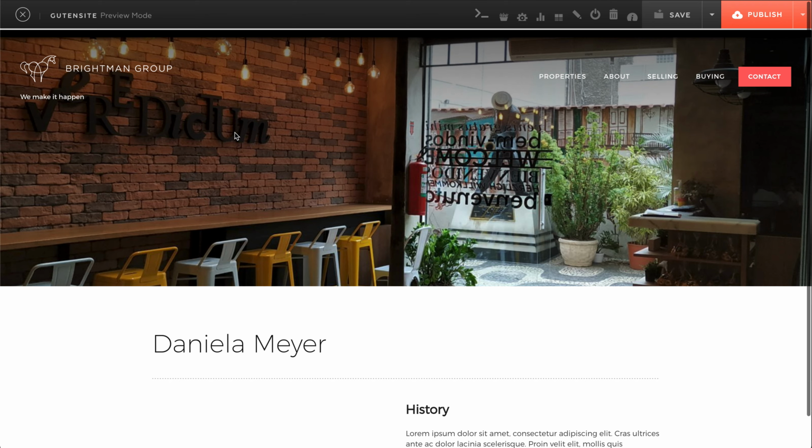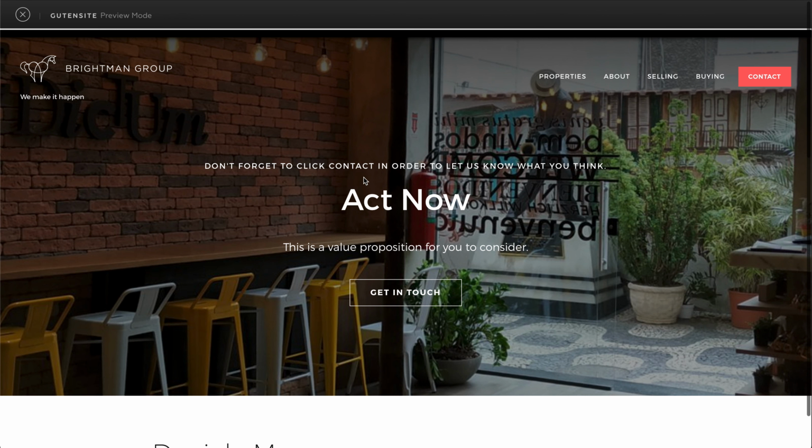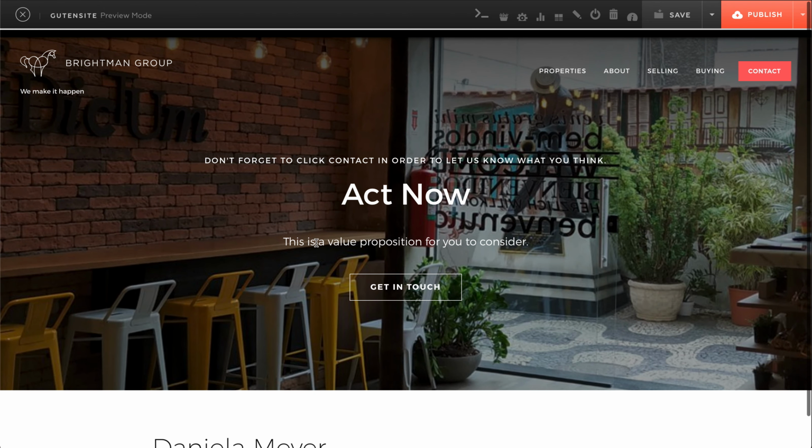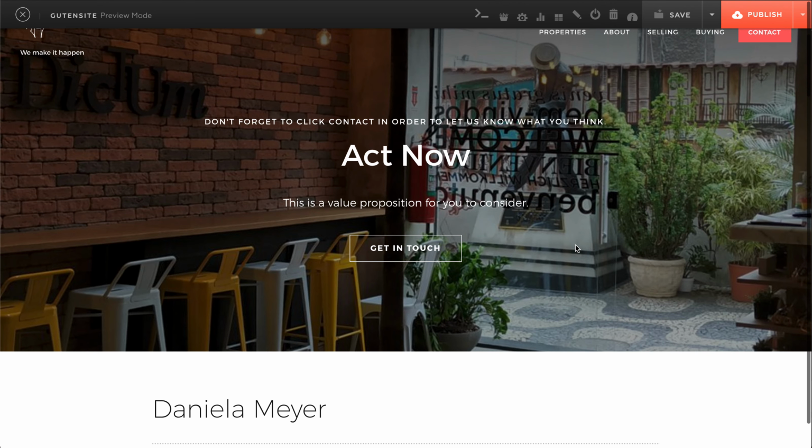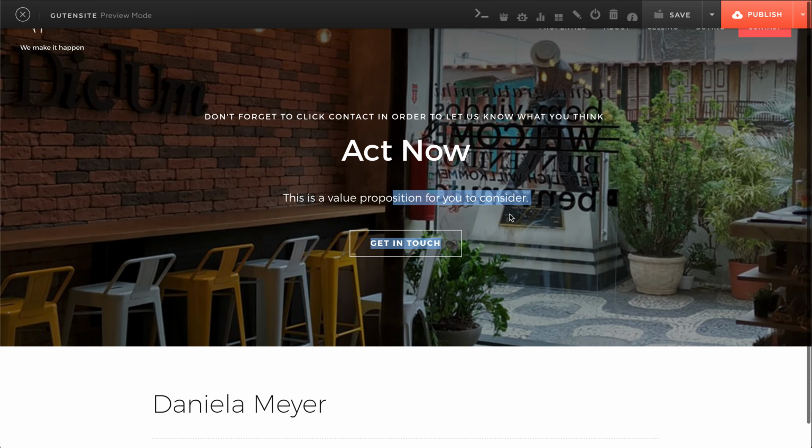So now if we look at this page, we'll see that there should be this information up at the top of the page, which gives you a great way to promote information. And obviously you want to choose an image that's appropriate so you can read it. But all this information that we added is up here. And it really allows you to optimize every single page for particular conversion goals.